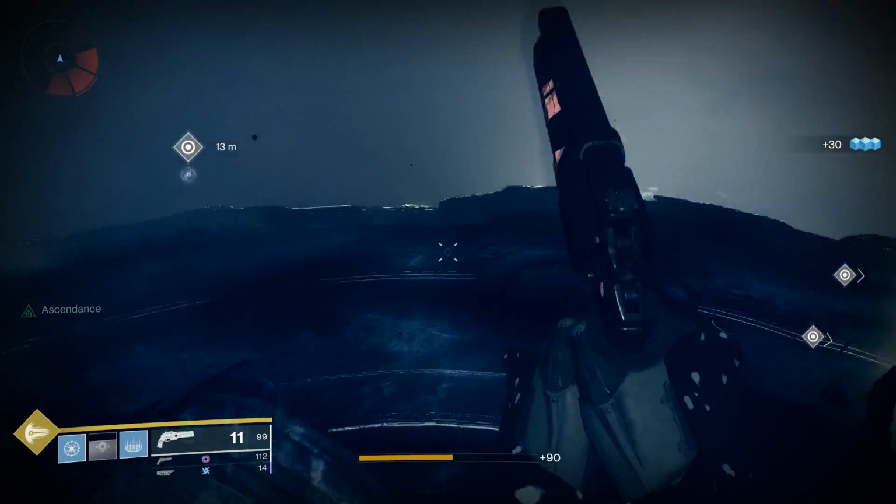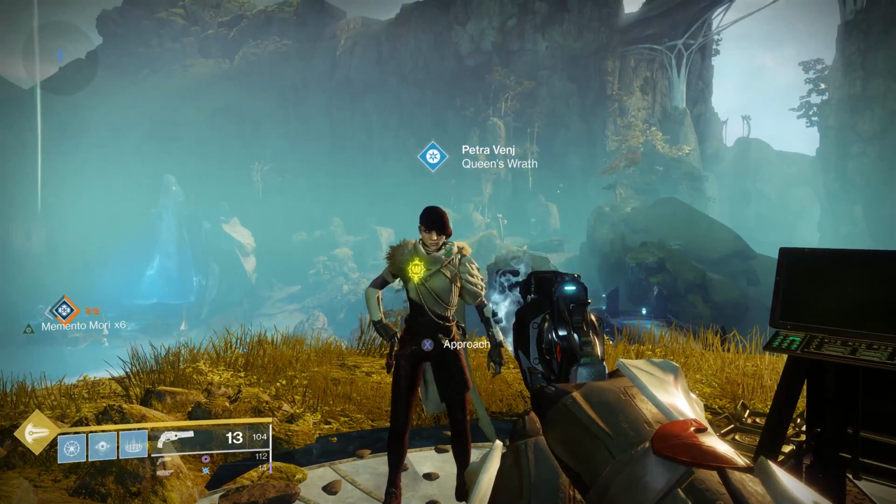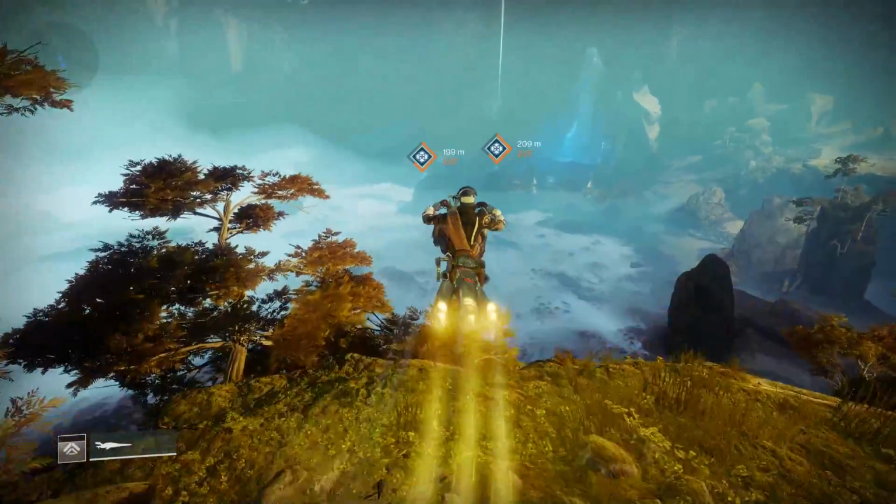Now, since a lot of people are still brand new to the Dreaming City and the endgame in Destiny 2, I'll show you exactly how you can get to the Gardens of Esila from Petrovenge. Just follow the path that we're taking here, and you'll reach the gardens in no time.